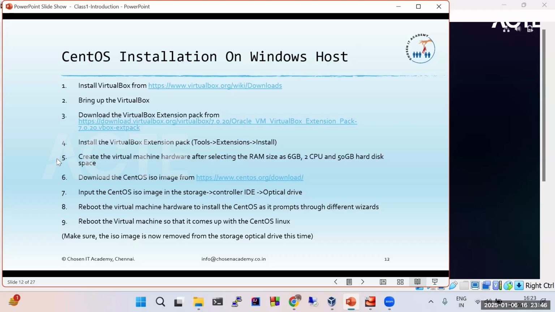Yes, that angle is what I was actually thinking. I was discussing the lab part on the first day itself, so I was wondering whether you got it right. I was actually talking about this. Generally, what we do is have the candidates set up the VM on their own laptops, because we cannot have those VM setups over here and give you access. That's not possible. So that's how it is.